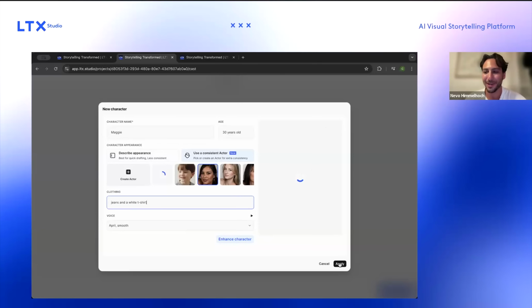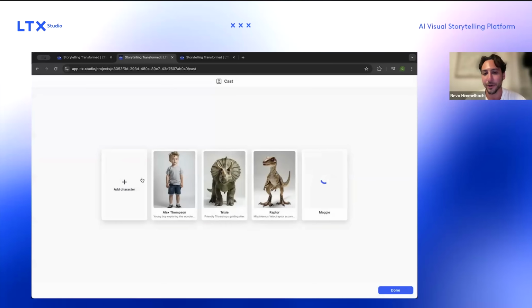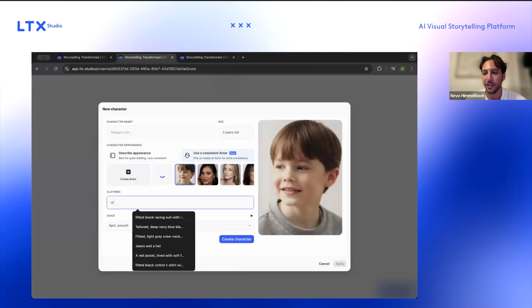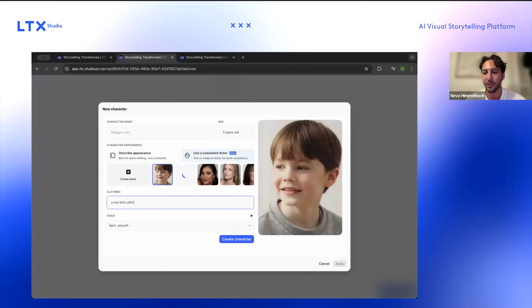If you haven't known up until now, we have integrated our own model called LTX, and we added a distilled version that is 30 times faster than the original one, which was already fast. We are giving you the option to train, fine-tune, and adapt the model to help you achieve better results for specific things, like character consistency with this actors feature.